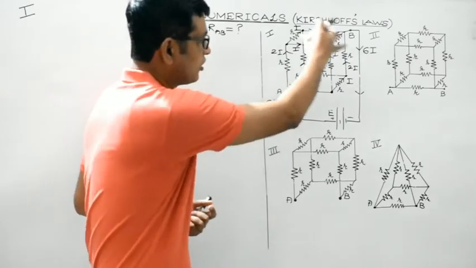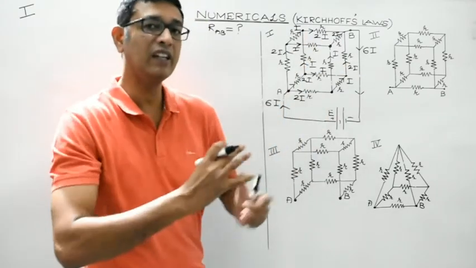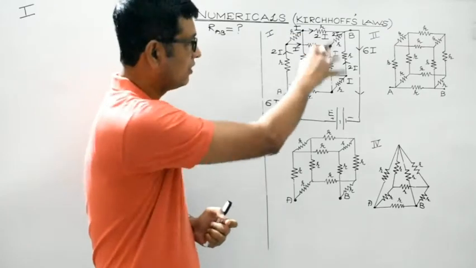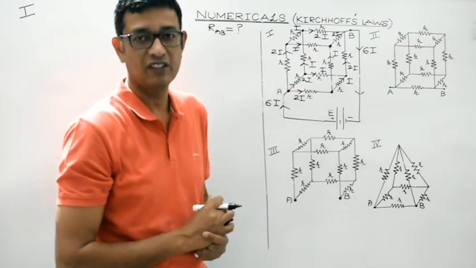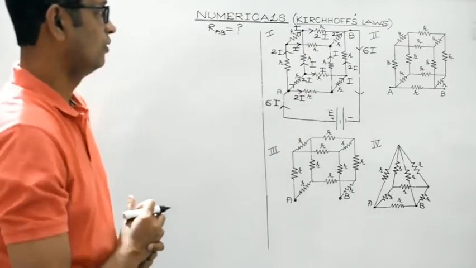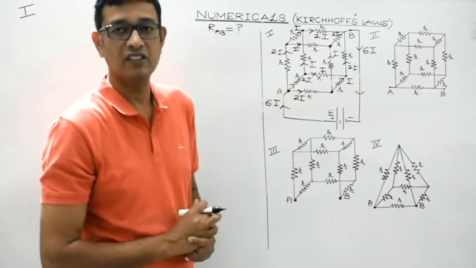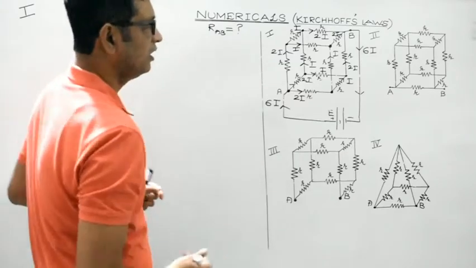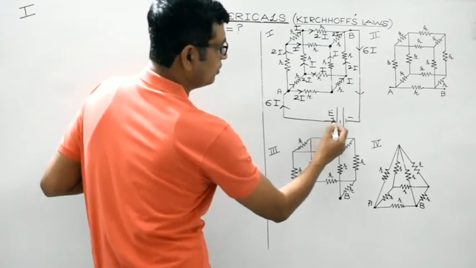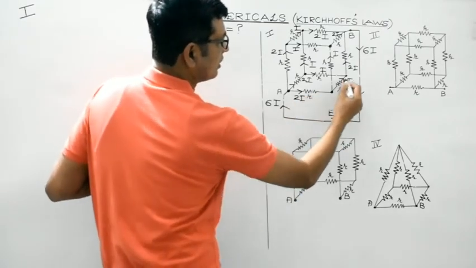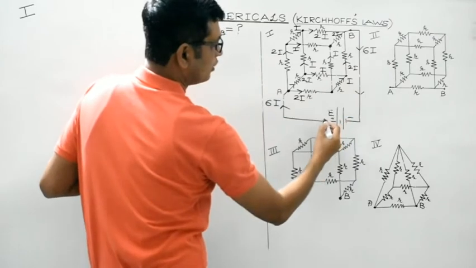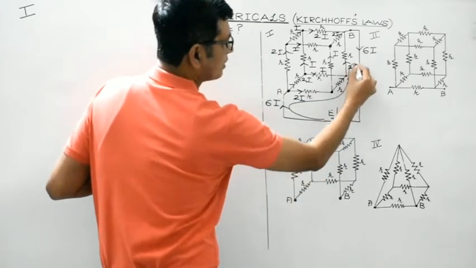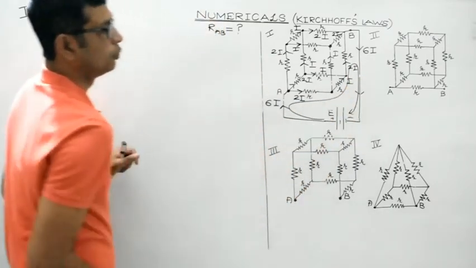Due to the symmetry of this diagram, the current will get equally divided, as we have distributed the current in this particular case. Right? Now, let's try to find out the effective resistance. Let's make use of the loop rule. You can consider any loop. Let's consider this loop. So, in this loop, let us apply the loop rule.